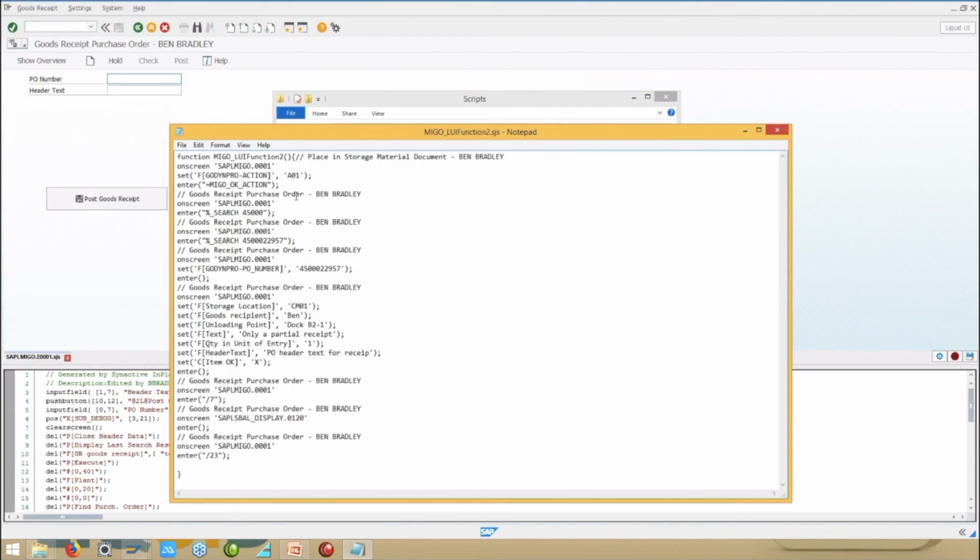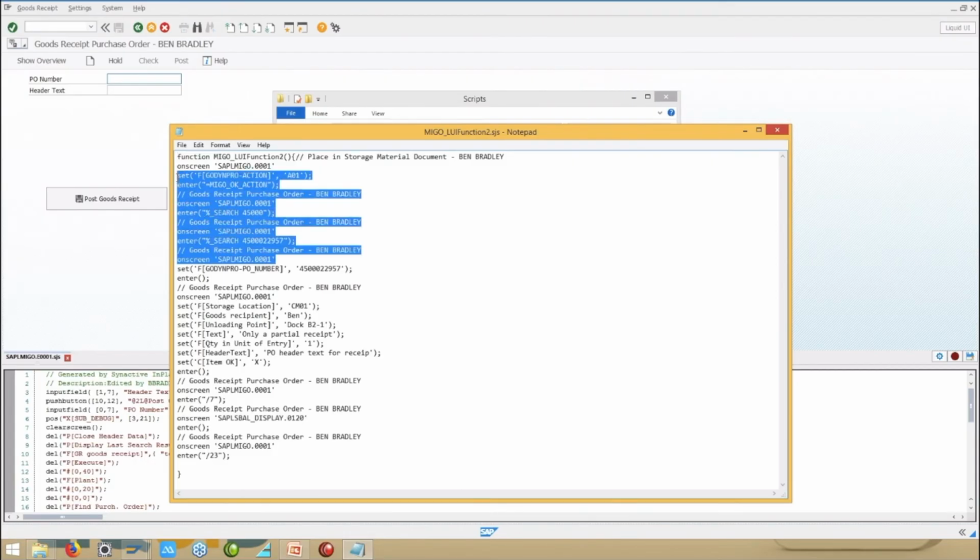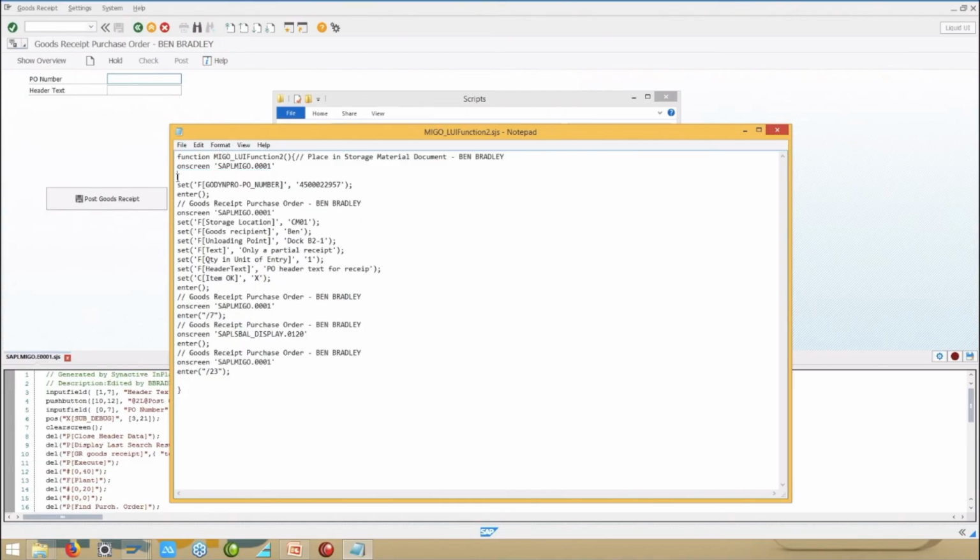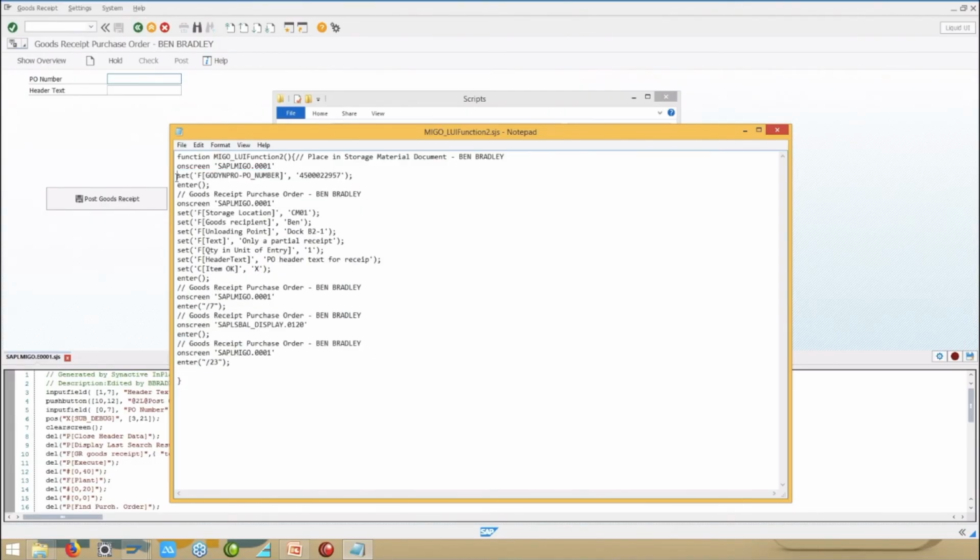Come in here and I'm going to modify this script and basically just get rid of anything superfluous. And we can see that here is the original value that I entered as the PO number.